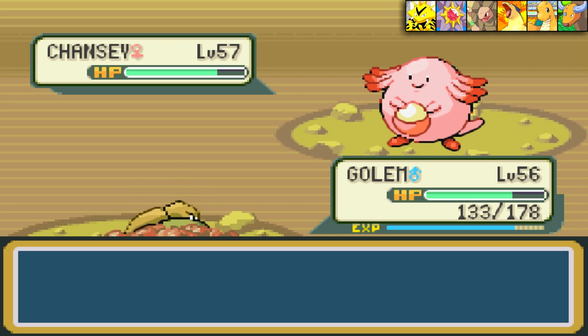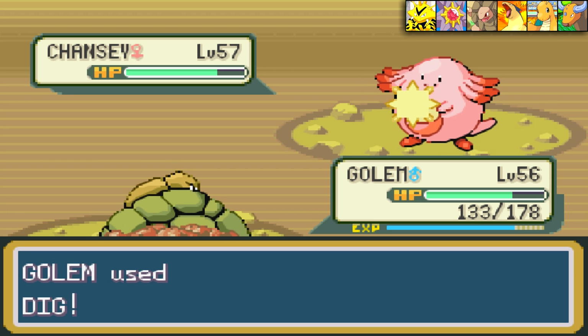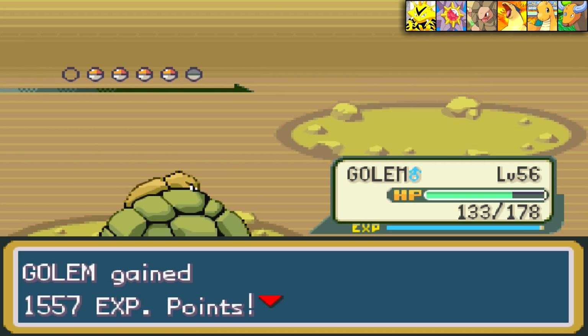Crying out loud here. Screw it. Let's go for a Dig. Let's see what Chansey wants to do here. Another Ice Beam. Makes sense because it's super effective, but it still didn't do that much damage because Chansey's not much of a special attacker. Look how slowly the hit points actually went down. Chansey is a giant wall. It's got so many hit points.